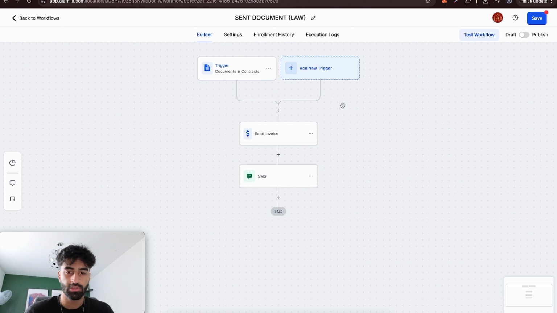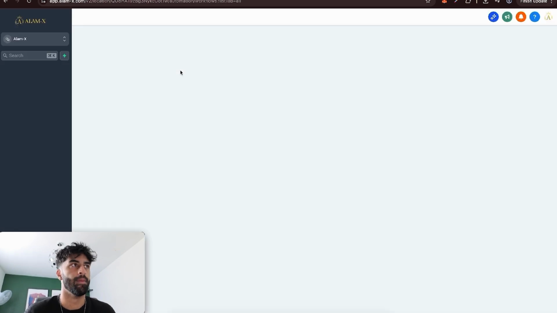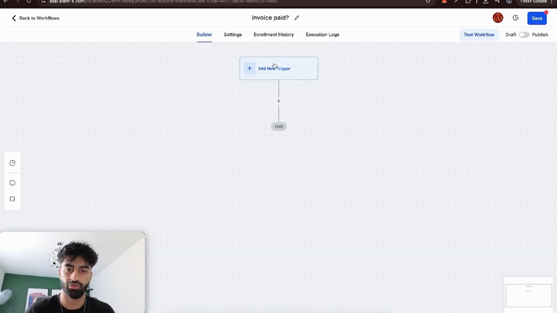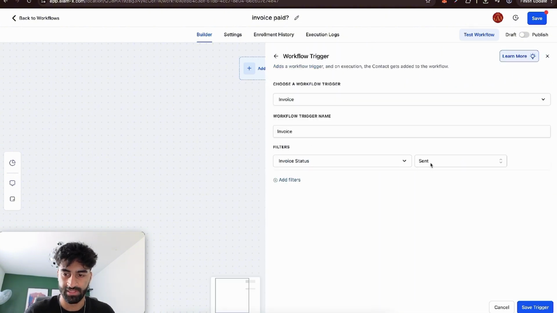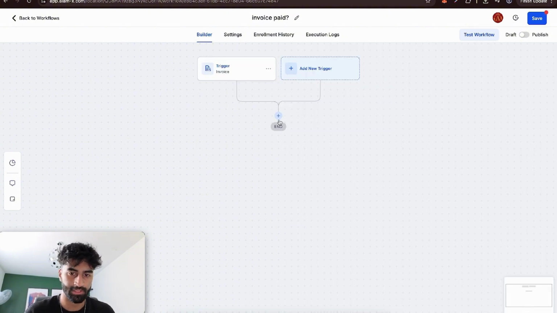Now let's create another automation for if the invoice has been paid or not. Okay, so let's go to save. Obviously remember to publish when you're happy with it. GoHighLevel will actually automatically send them a copy as well of the document, so it's chill. So let's create another automation for if the invoice has been paid or not. Let's go to trigger. So the trigger is obviously going to be the invoice. So when the invoice has been sent, okay, so obviously this will trigger off.